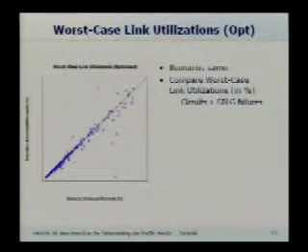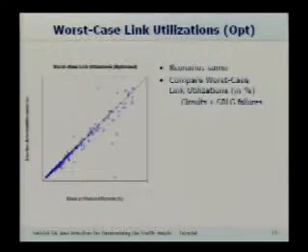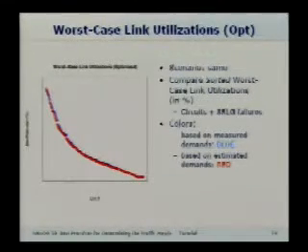Exactly the same analysis for the worst case utilization. So again, optimize the metrics, compare them, but now look at all the failures as well. And again, you see that there is a little bit of difference between the two networks. The difference actually is smaller than before, also because if you take a link out of the network, the remaining number of choices you have is just smaller, so it needs to be closer together. And again, if I order them, you see that they actually give pretty much the same results for the estimated versus the real traffic matrix.